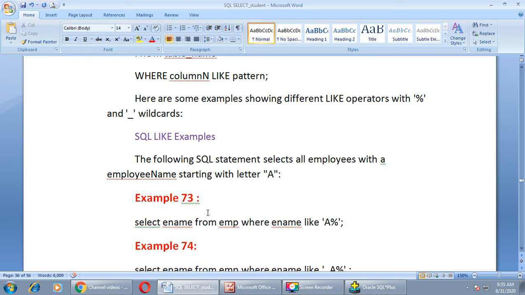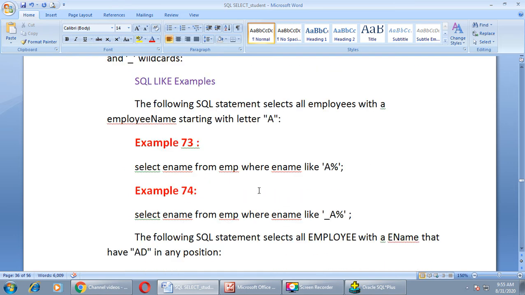In this example, what do we want to do? We want to select all the employees whose name starts with the letter A, right? For that, what will we write?